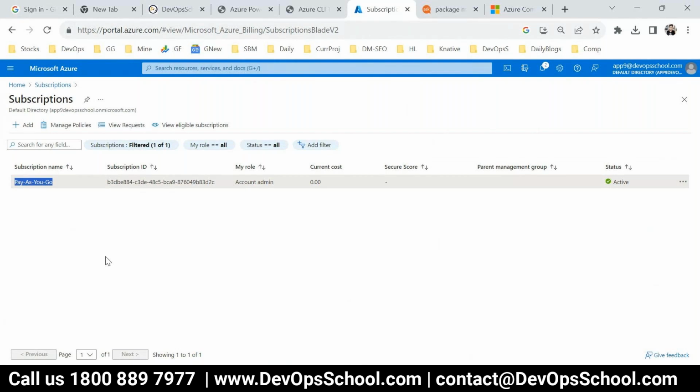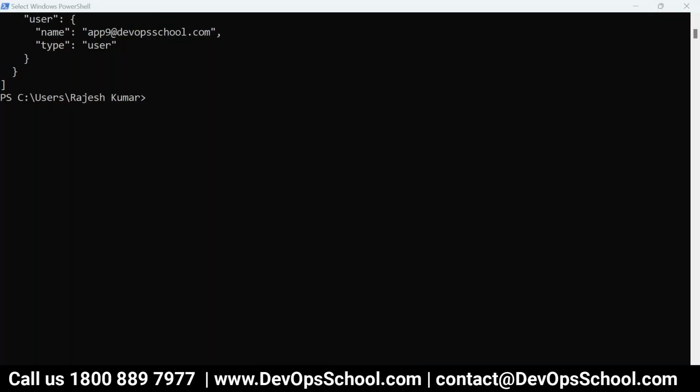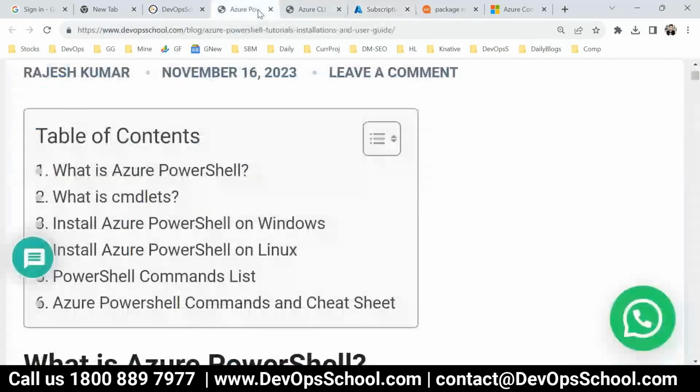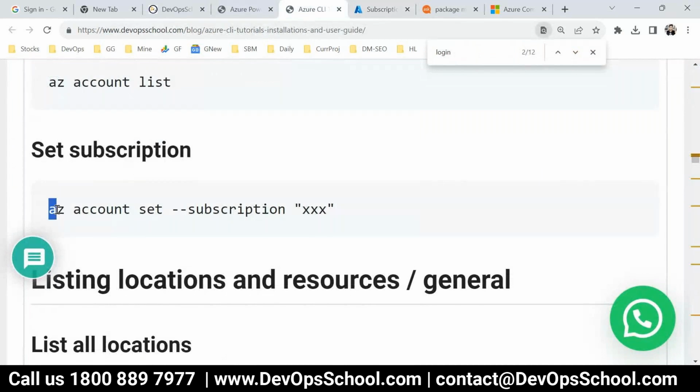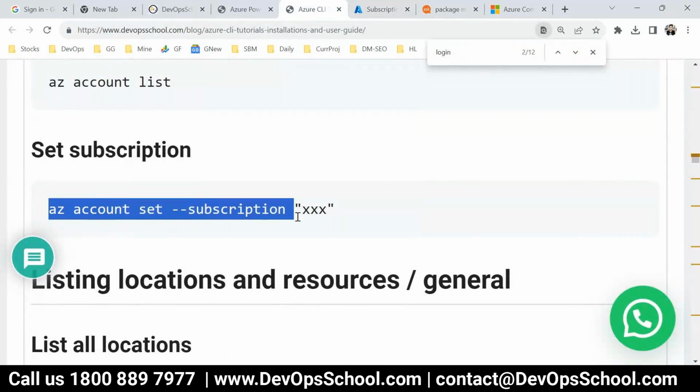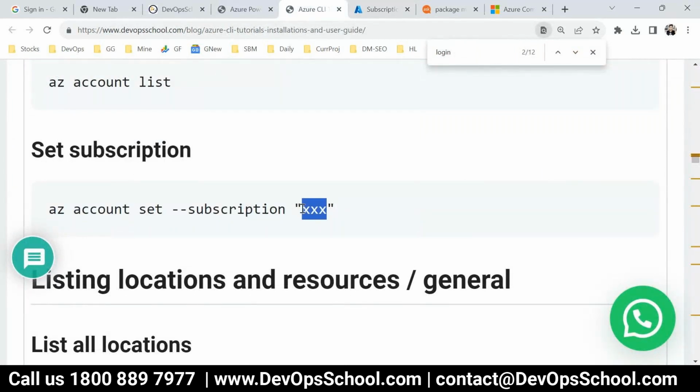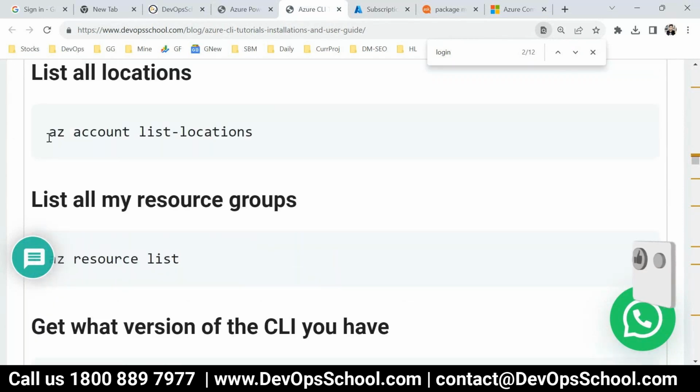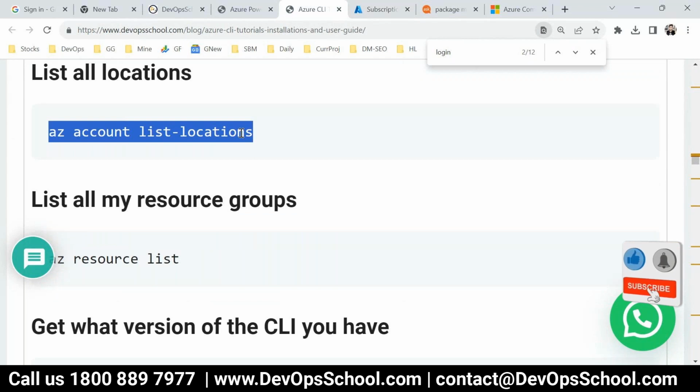So if you want to use it, you have to start by setting up your subscription ID. You can do that with the subscription ID and name of the subscription. This way you can set it up. And list of locations, just run this command just to get started with it.